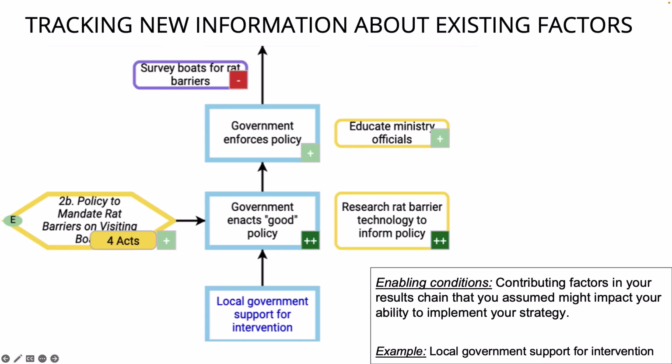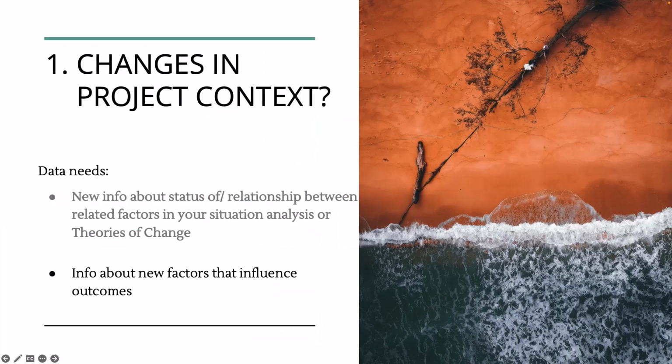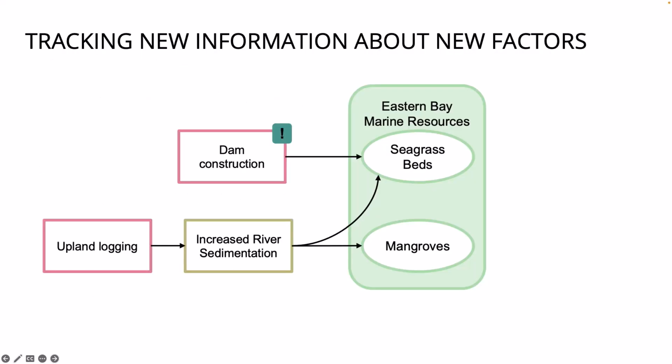As a result, your team should consider if you need a new strategy or an activity to address this change. Now let's look at information we have compiled about new factors that may be influencing the project context. One example of new information that came from passive observation could be something you heard or read about that's changed the context of your project.